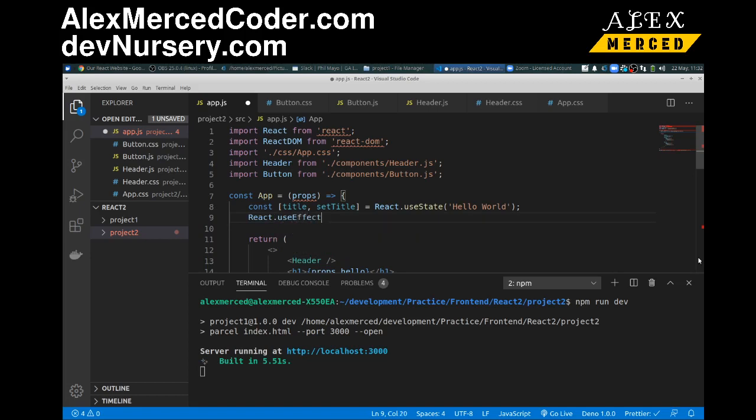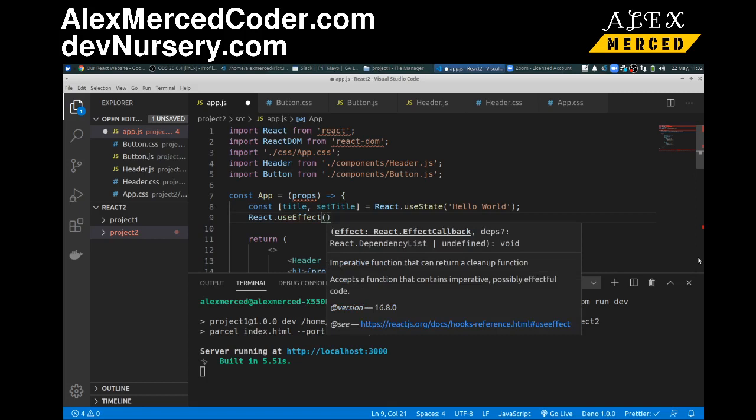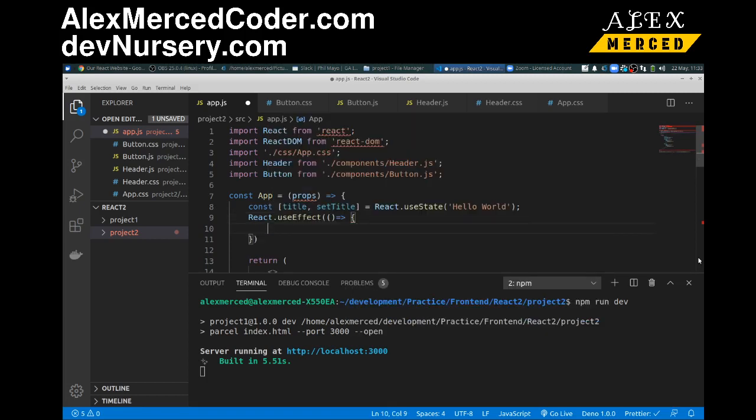And then you pass this a callback function. In this function you do whatever you want to happen when the component mounts. Whatever you want to happen when the component starts, you'll put in this function.